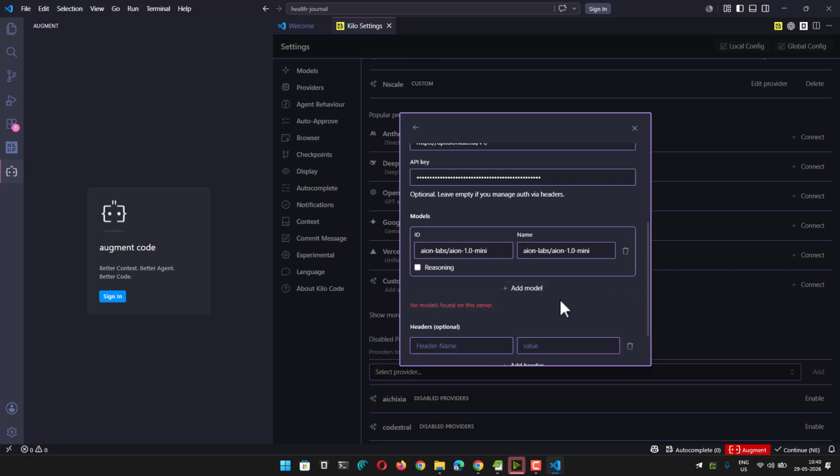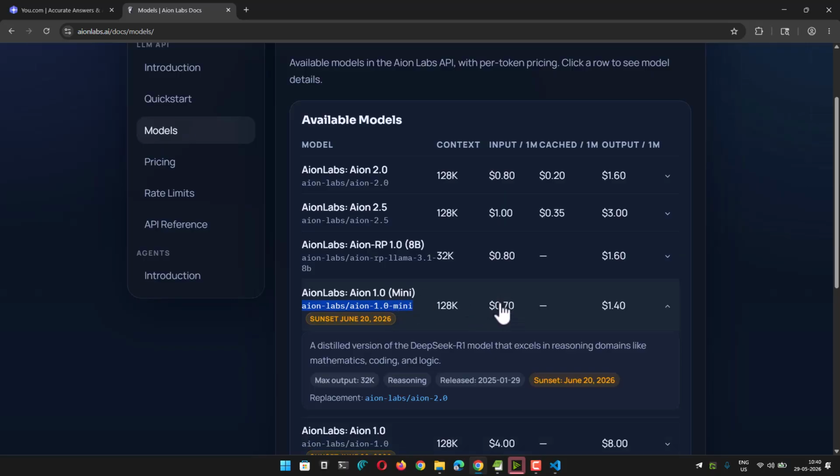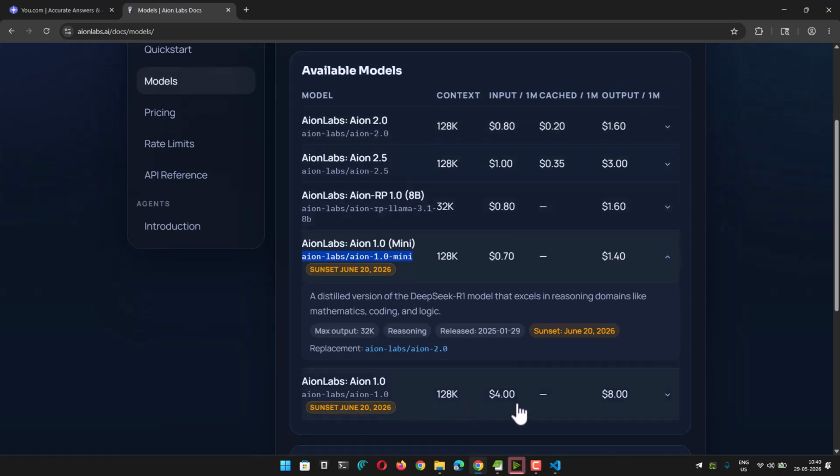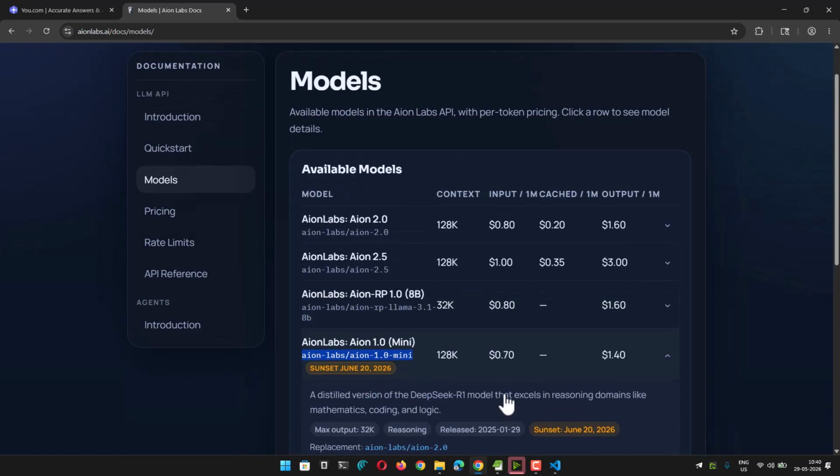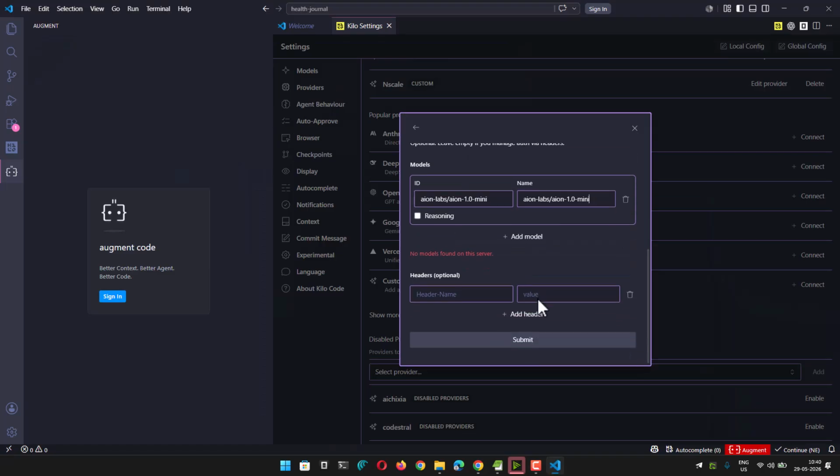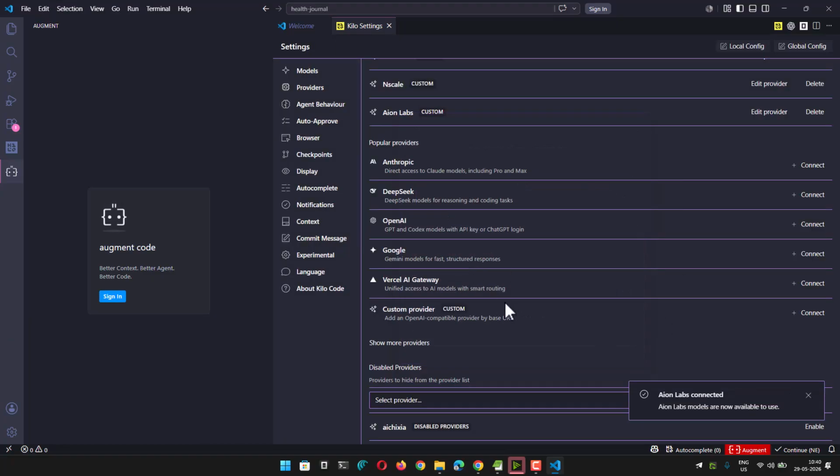Now as you can see we have the option of only this cheaper model. Most of the others are 0.80 and $1, so this one is even more expensive on input. So what we can do is use this particular model and see if we can include that. Now we submit this, which will add the model.